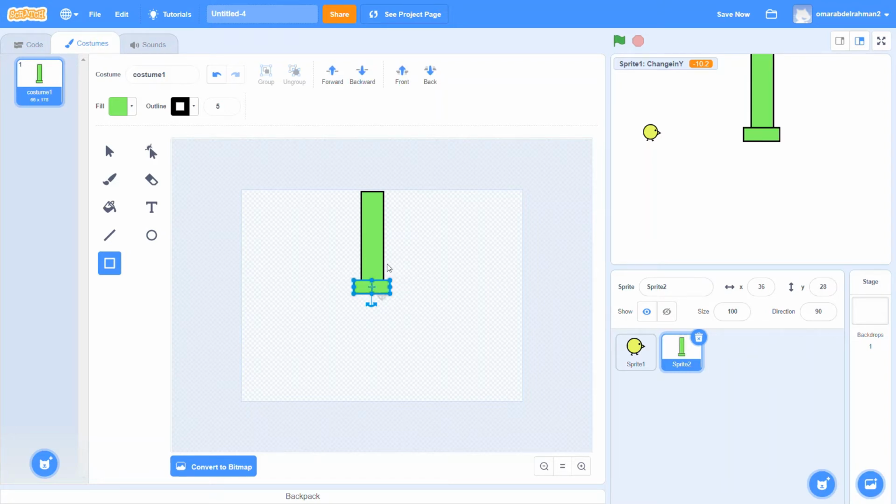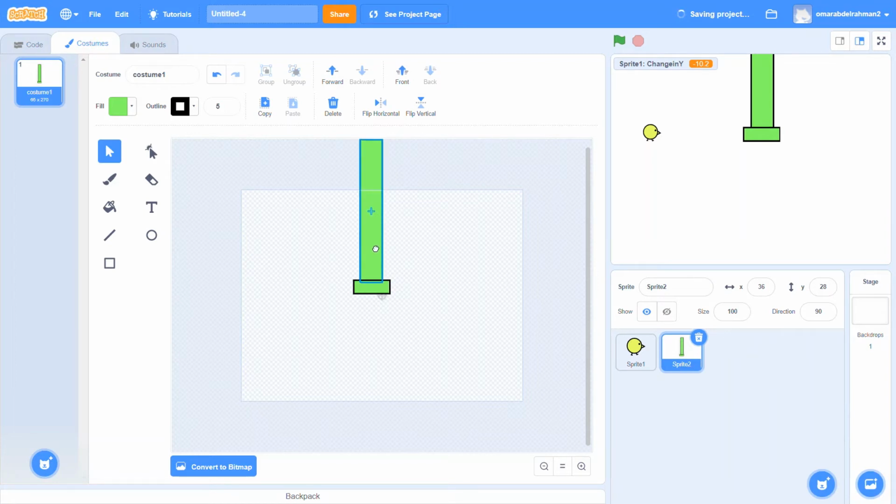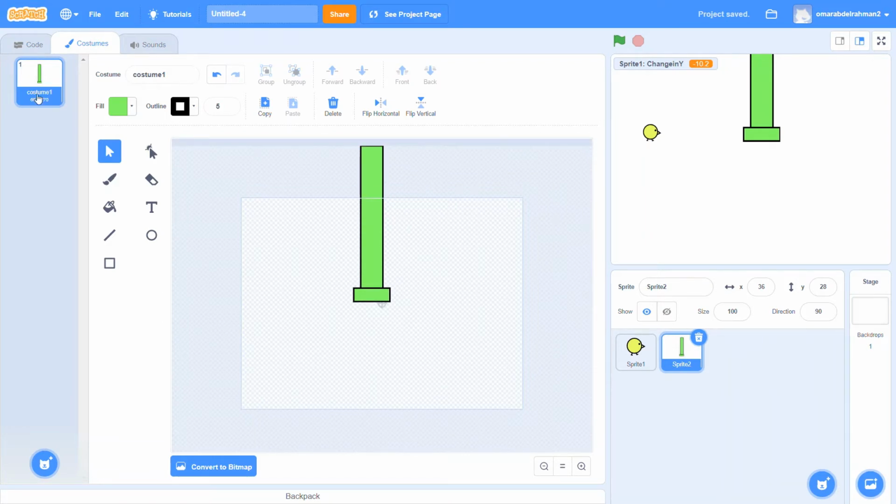This is going to be my first pipe, which is our top pipe, and I'll make its rectangle a little bit tall, because I don't think the game is going to be so good with a very small top pipe. And then I'm going to duplicate this, and flip it vertically. And now we have a bottom pipe.